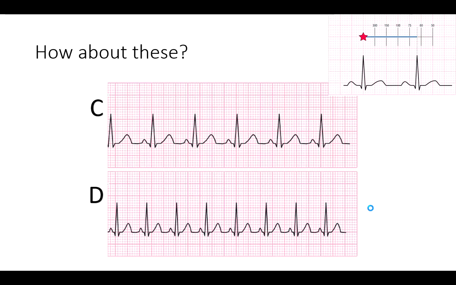And welcome back. What do you got? Well, we could use this one. That looks pretty close. You might be able to use this one. You could get away with that. This one looks the closest of all of them. I'm going to count this direction. 300, 150, 100, 75. We're somewhere between 100 and 75. Maybe somewhere around 90. 88 beats per minute.